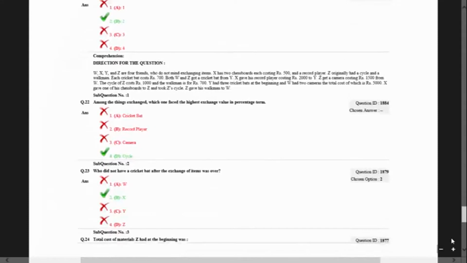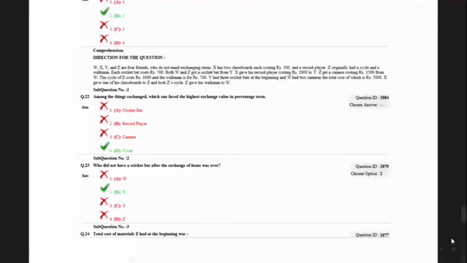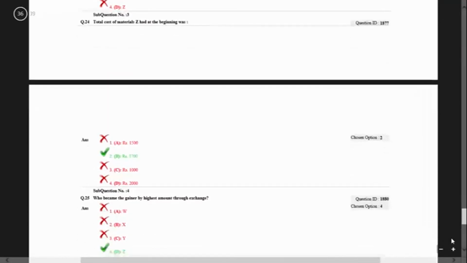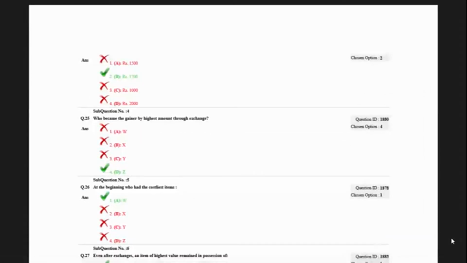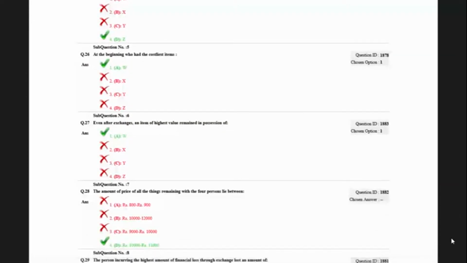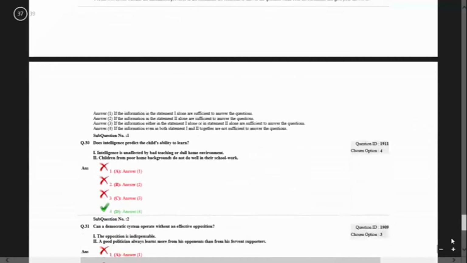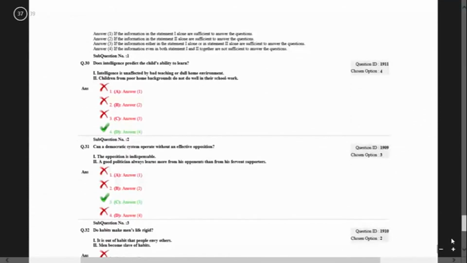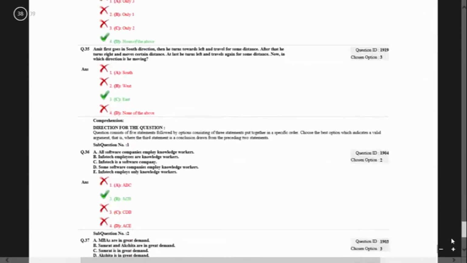Then there was another set of questions in which friends were exchanging items based on the price. Again, it was not worth solving this entire puzzle. I managed to solve it at the end and got 3 right and 1 wrong. But then those 3 questions which I got right made hardly any difference. The next section, in fact, most of the questions were done by now, and it was not very difficult to do the easy ones. The tough ones, on the other hand, were extremely tough and could not be solved.